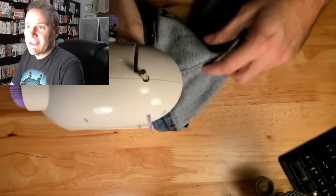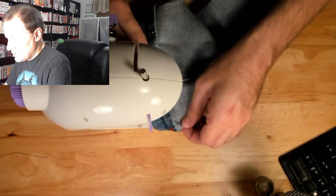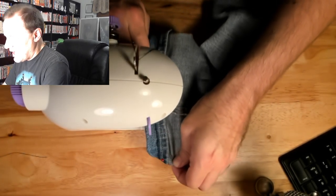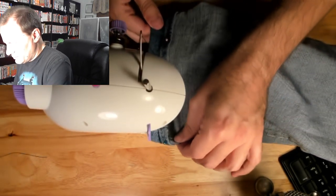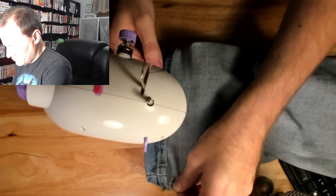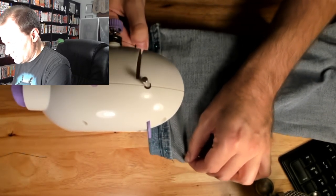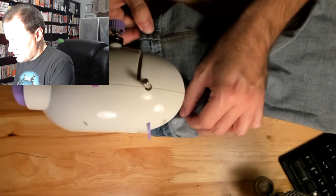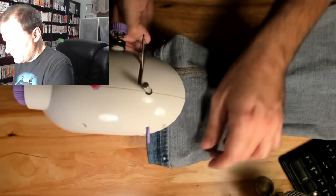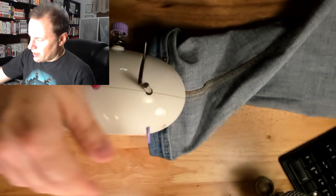Now the tough bit. We're hitting this seam here. It's very thick, and I don't know if I'm going to be able to go through. Okay, I'm able to go over. Not really thrilled, but it made it. Continue. Continue. Coming up on the big knob. Okay, that's as far as I can go.